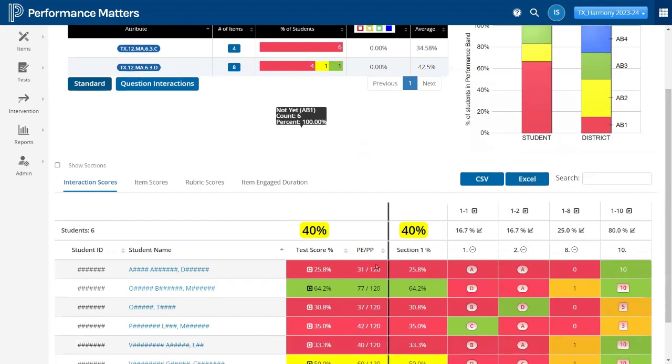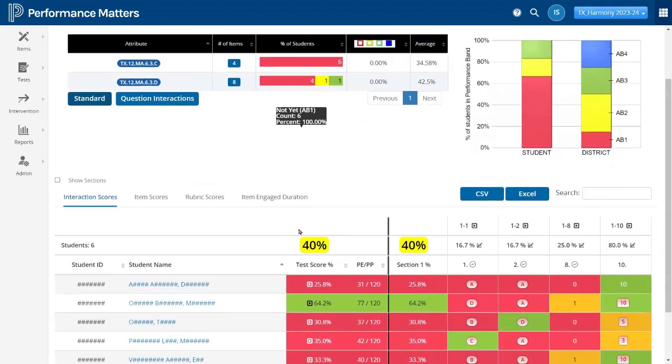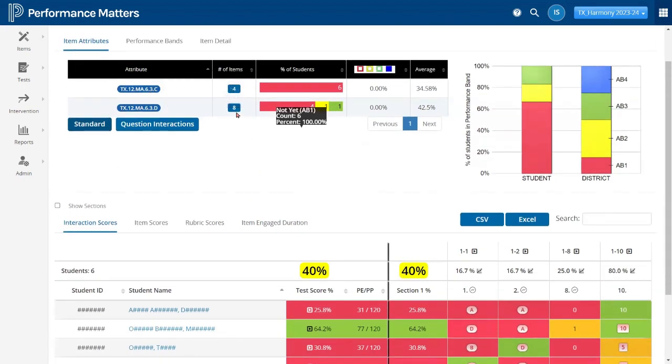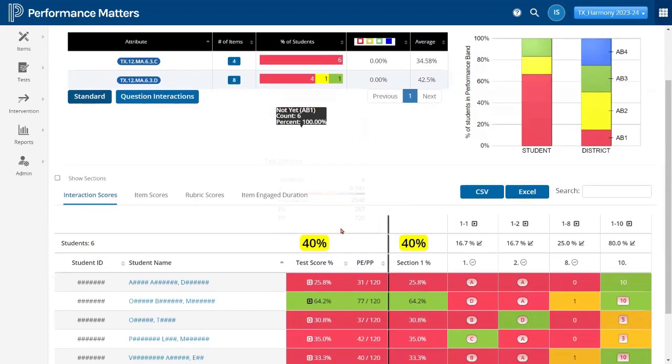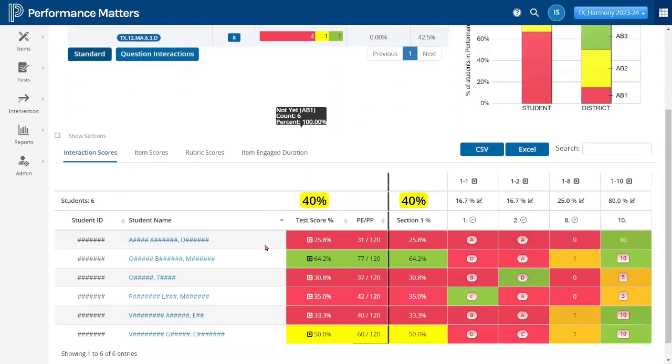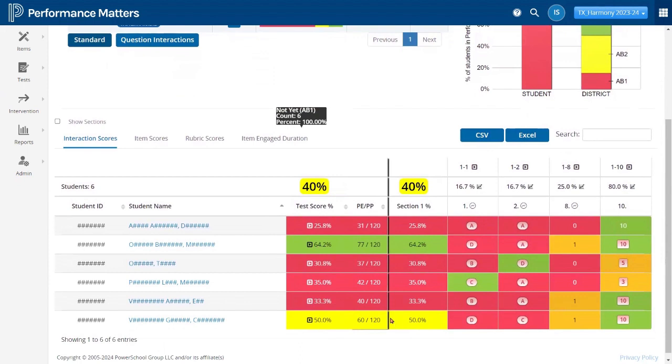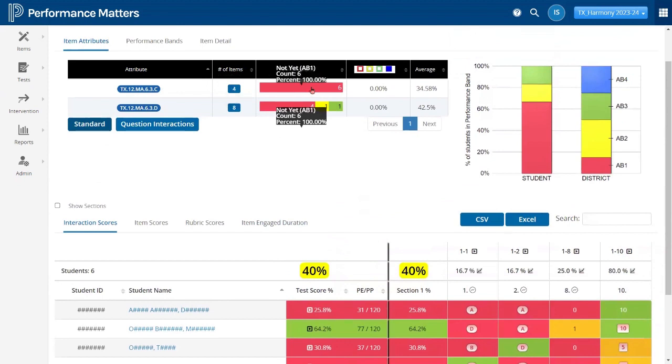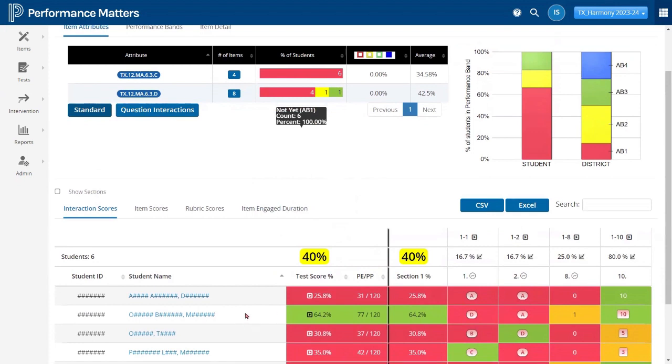So anyway, I want to show you another thing here. If I click this standard, 4 questions, all these 6 students did poorly on this standard. But look at this one. The yellow here means that these students in general, he is yellow. He approaches, and this kid meets. But for this standard, he did not meet. Okay, he is failing on this standard. So when you do a small group, you are increasing the chance for this kid to get even higher grades.